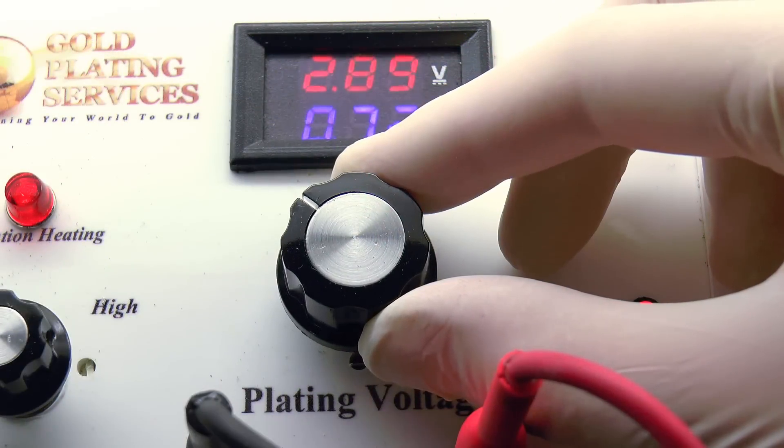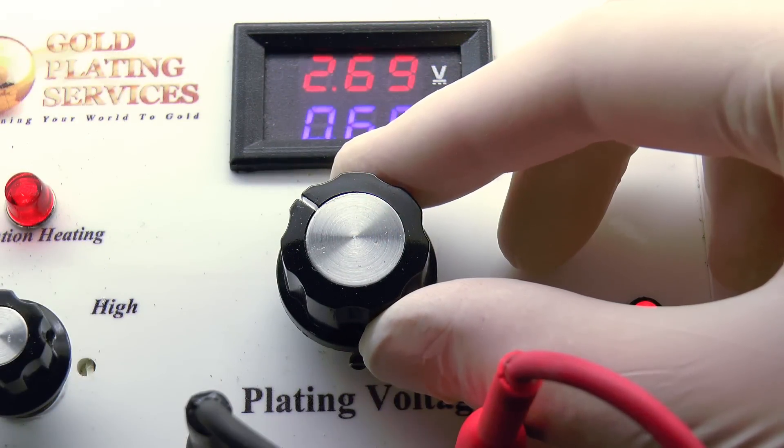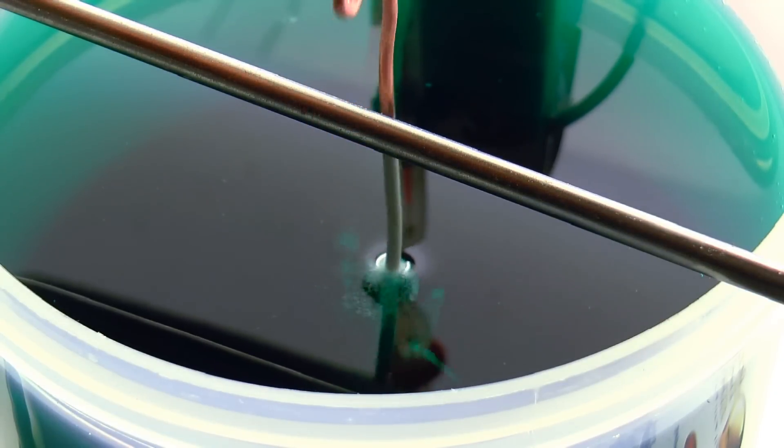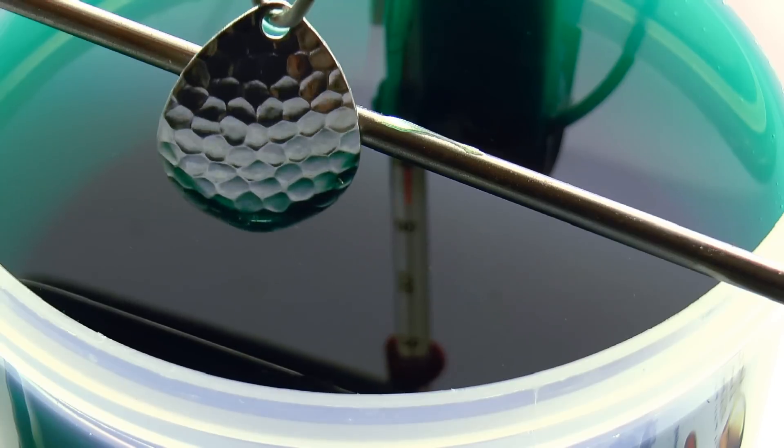There's fine control of the voltage, with the plating voltage typically quite low, ranging from between 2 and 4 volts, depending on the plating solution. And so far, I've seen the power supply cope quite okay up to around 8 amps.